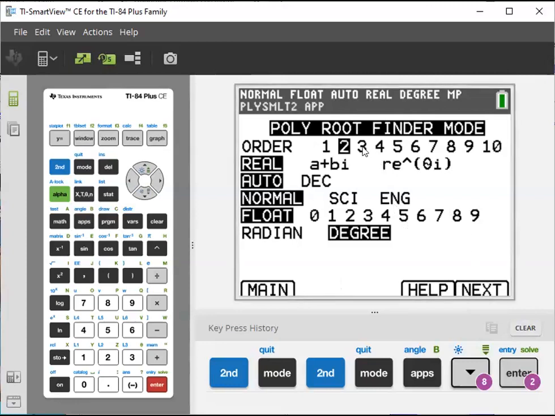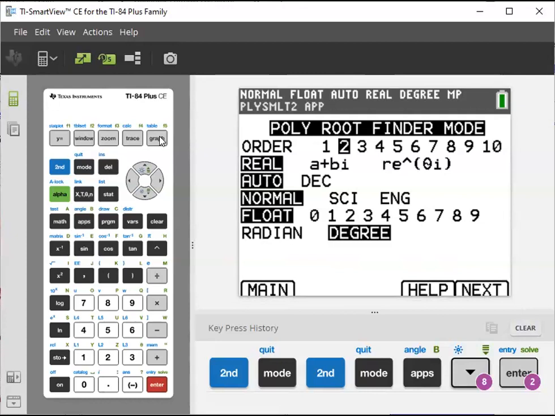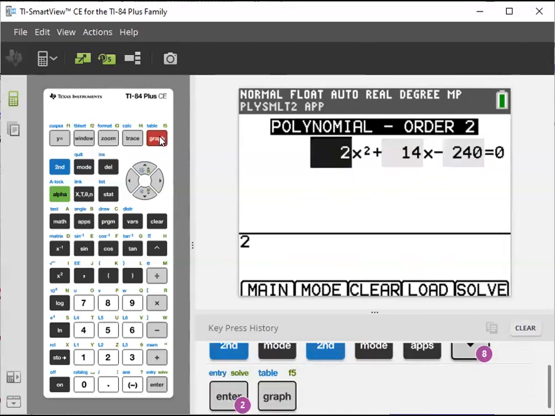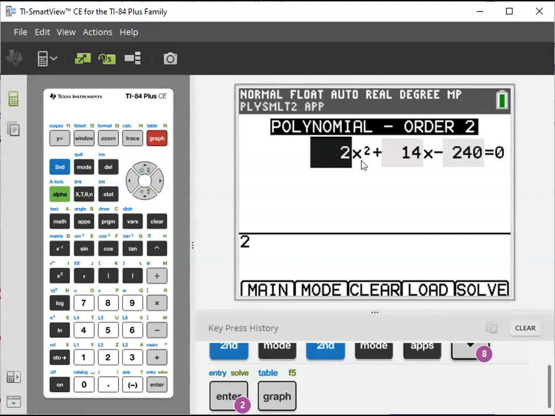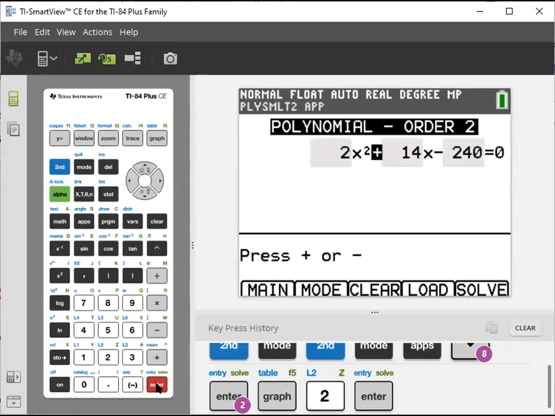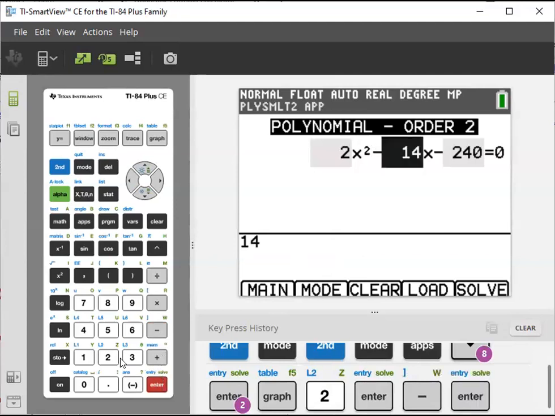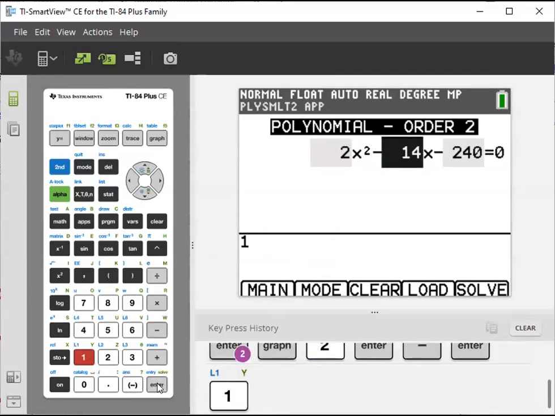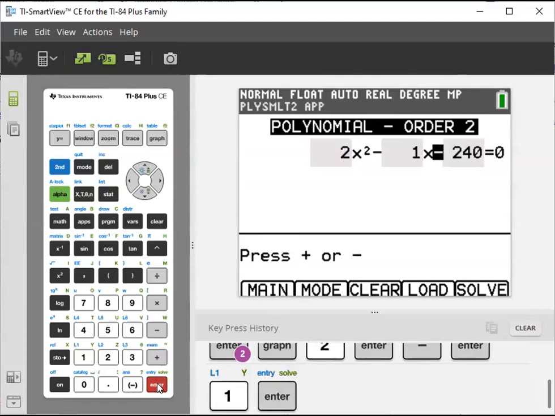If your highest power of x is a 3, you would change that to a 3, and we'll work one of those in a minute, and then hit next. But I'm going to hit graph because graph is right underneath the word next. So that means I'm going to go to the next thing, and I'm going to type in over whatever I had. If you have a fat calculator, at this point it's asking you what A, B, and C are. You don't have to retype everything in. You just type over what you just typed in, your A, B, and C.